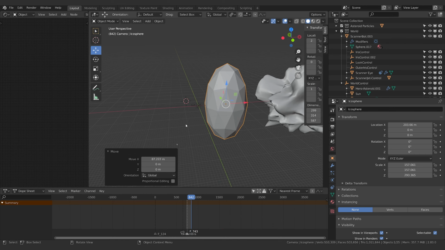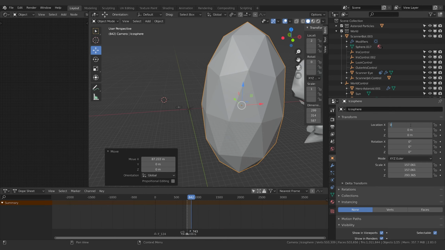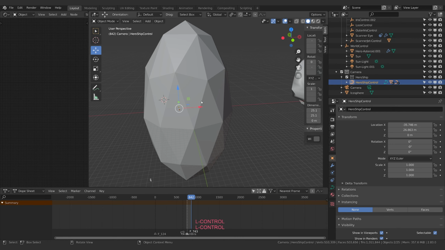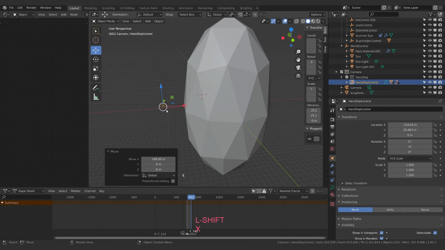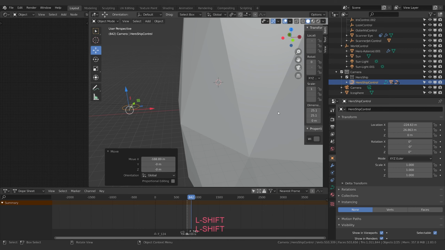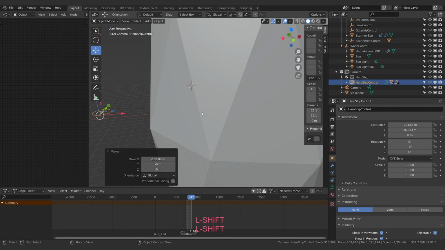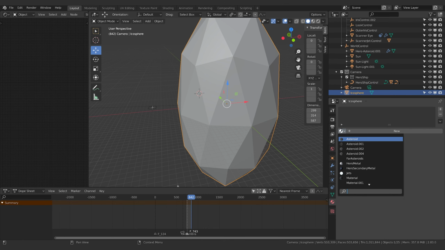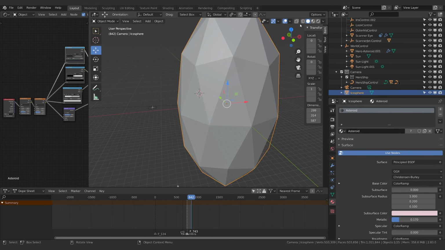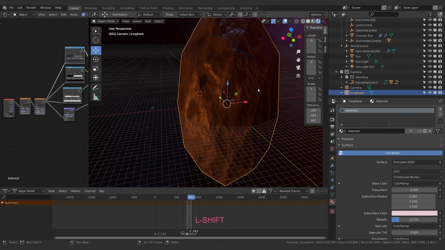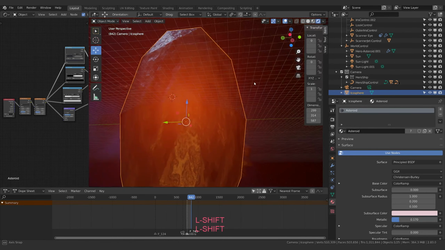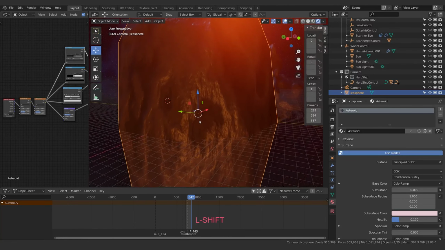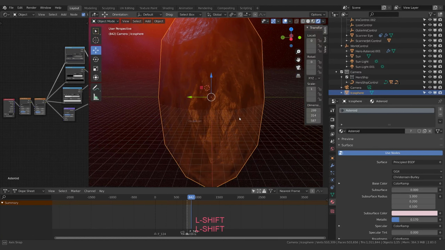All right, I'm going to zero him out just so it's right in the center, and I'm going to grab my scanner bot and my hero ship control and move them back on the X just so they're out of the way. We'll use that as our main reference point. First thing I'm going to do is put the material on this thing, so let's grab the asteroid material. I'm going to switch over to rendered view just to get a sense of it. And oh, cool, we still have our volumetric in the scene. How good is that?